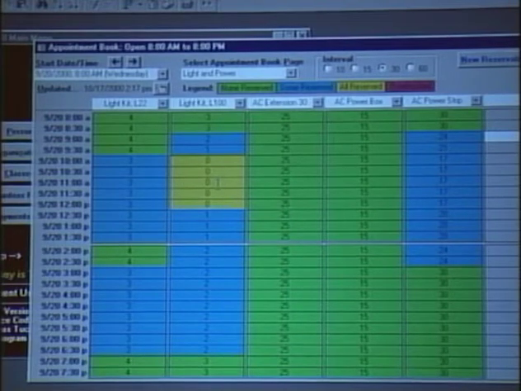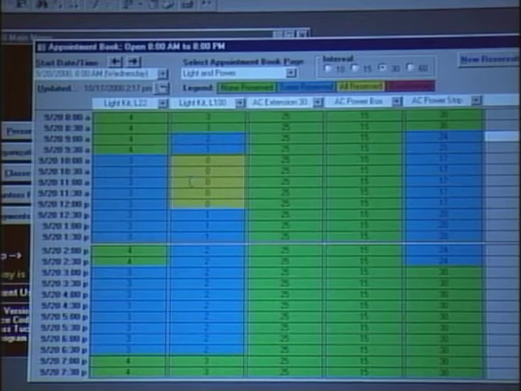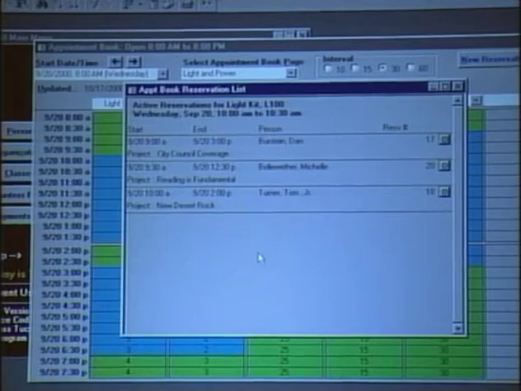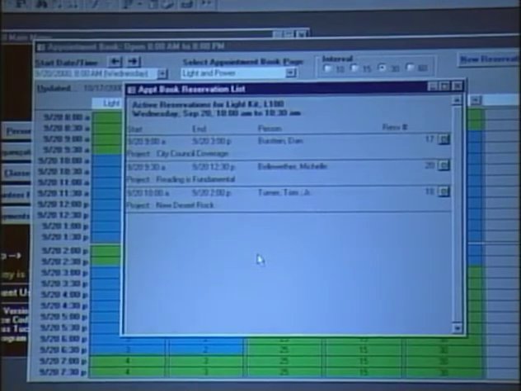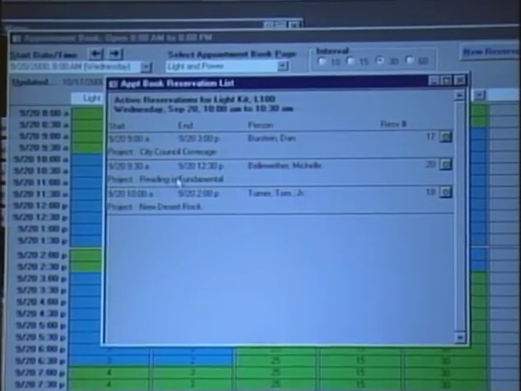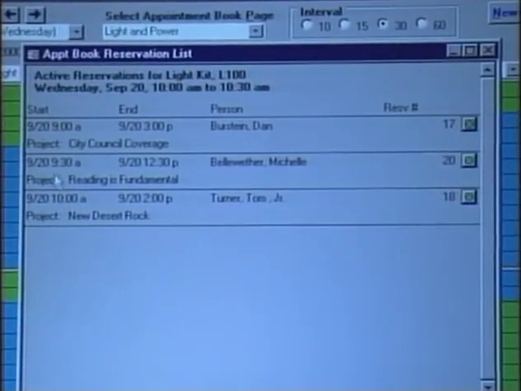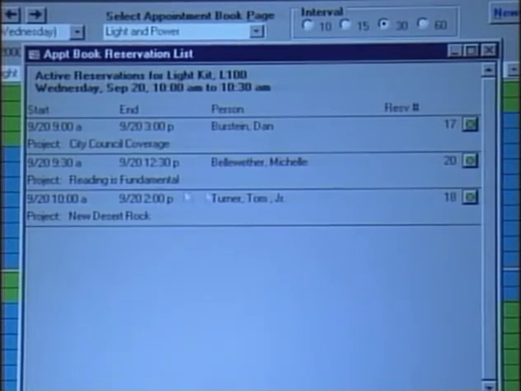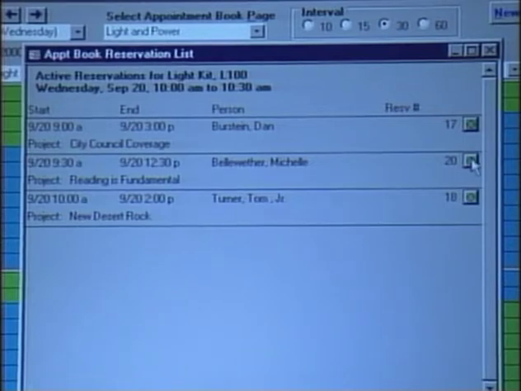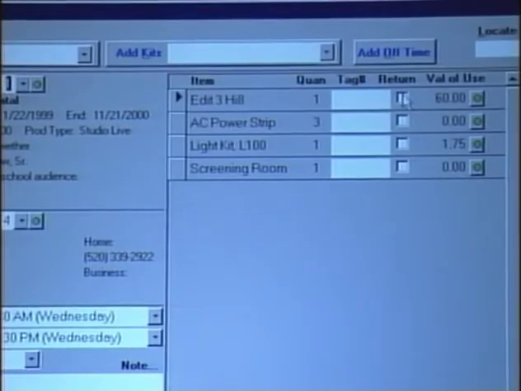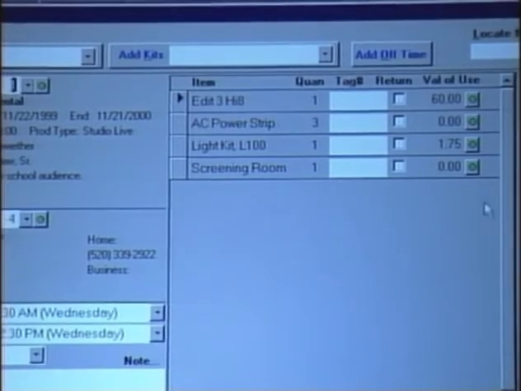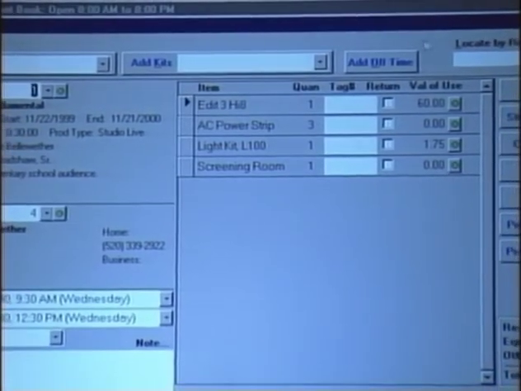So how do we know who has this equipment reserved? Because there are multiple reservations here, we can't show all the names. All we do is select the time that we're interested in and the equipment, say this cell here, double click, and we get a list of the multiple reservations that are involved at that time for that piece of equipment, telling us who has the reservation, what project it's for, the start and end time, and we can see that they're different, 9 a.m. to 3, 9:30 to 12:30, and so on, but they're overlapping, so they all cover that time. If I now want the detail on any one of these, I can quickly click the link button and see that full reservation form for that one particular one from the list of multiple.